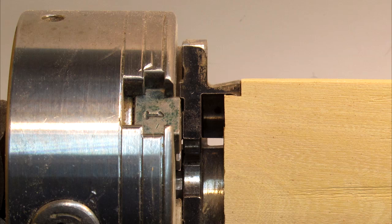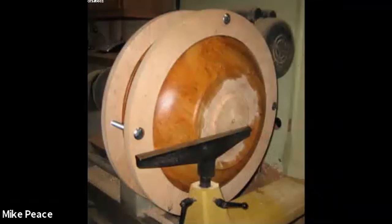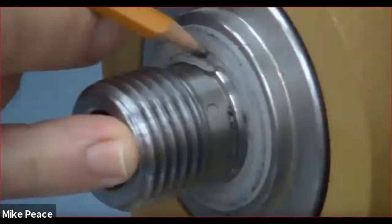Oh, here's another big way to hold a bowl with a big bite. And we're going to talk about donut chucks briefly. This is when we get to turning the bottom of the bowl, finishing it off. Here's another way. We'll get to that. We'll talk.